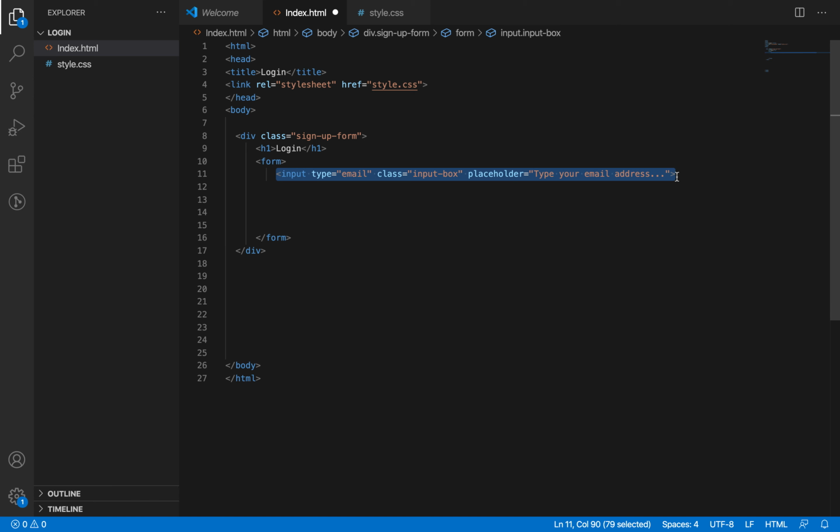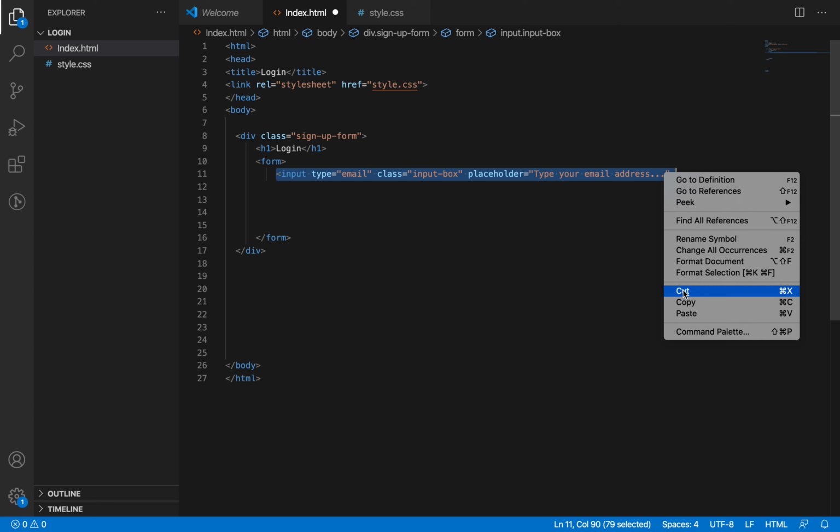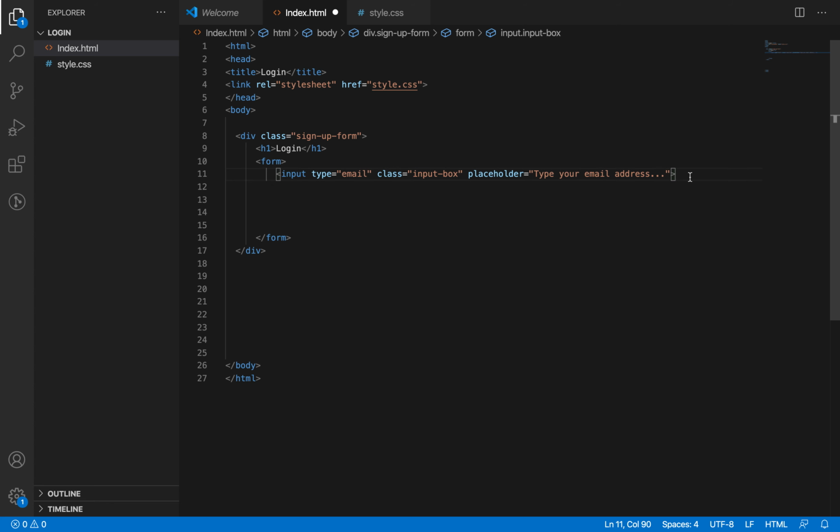Okay, now copy, and then let's paste it. Okay, paste. Now in the second one we will type password, so it will be called password.